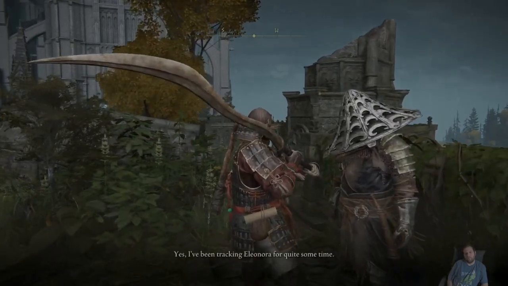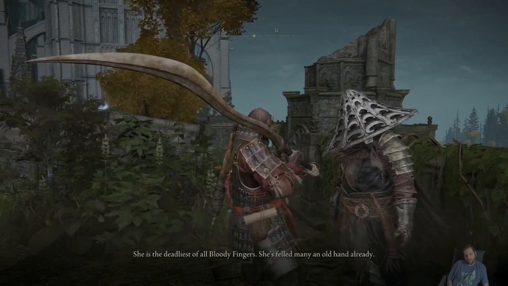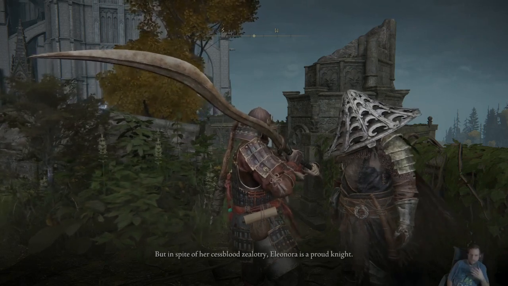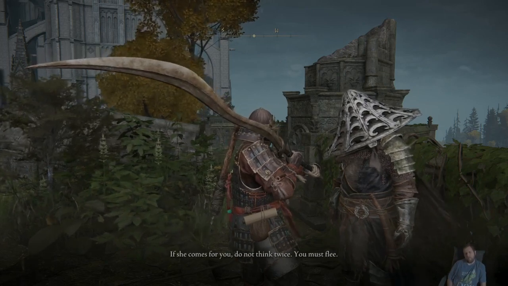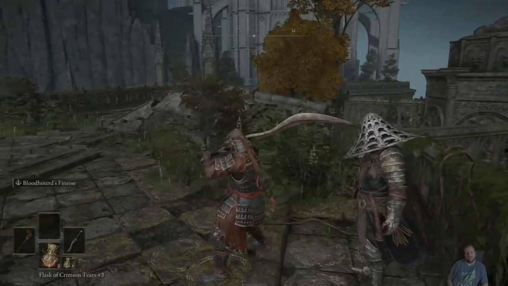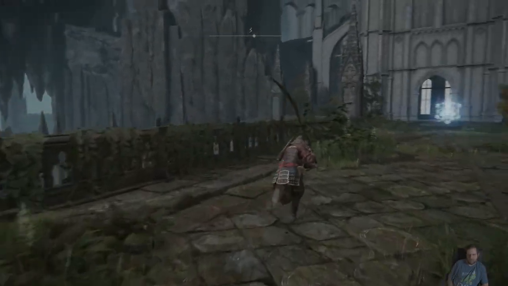Yes, I've been tracking Eleonora for quite some time. She is the deadliest. So the guy we just killed, Eleonora, and the first guy, Nereus, who he helped us kill, they're bloody fingers. So they're part of this. They're in the same faction as Vare. She comes for you. Do not think twice. You must flee. There is no shame in self-preservation. In fact, since Vare gave us these, he's wanting us to become bloody fingers too.